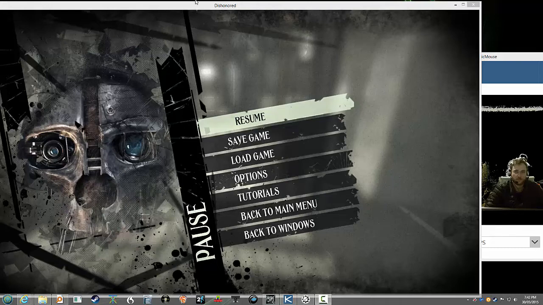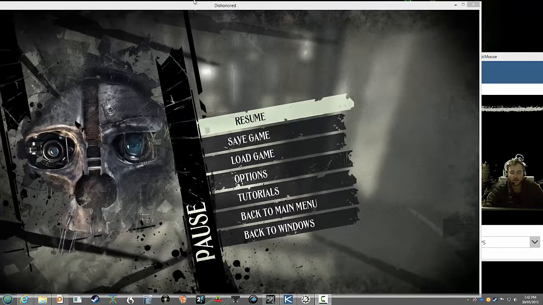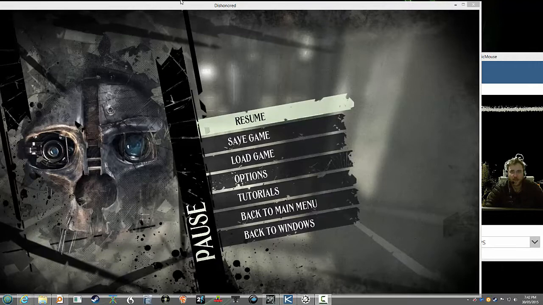So I'm going to play the game Dishonored with the Kinesic Mouse and also using Voice Attack. Using Voice Attack because I just find sometimes it's more intuitive just to say the name of what you want to do, and it does it. So let's get into it.